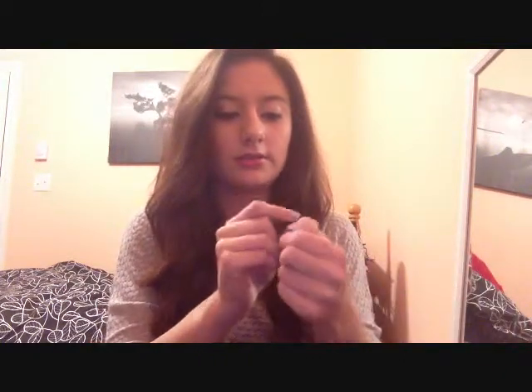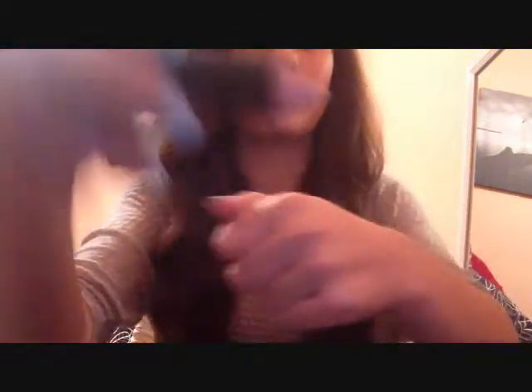The last two products are both ELF lipsticks. The first is from the Studio line in Natural Nymph. I ordered it online wanting a nude lipstick and picked the best-rated one on the site. It is literally the color of concealer — I think it's the absolute ugliest color I've ever seen. It makes you look dead, and it's really chalky and thick, getting stuck in all the lines of your lips. Really dry and just the worst.